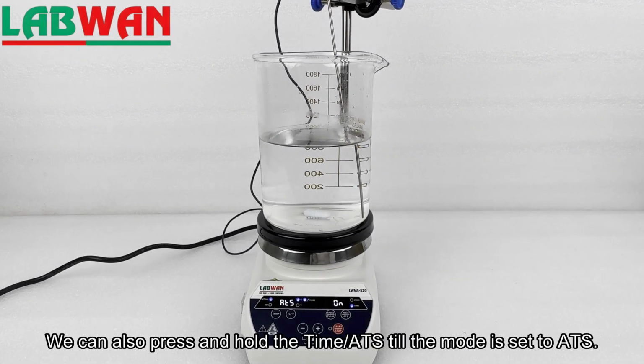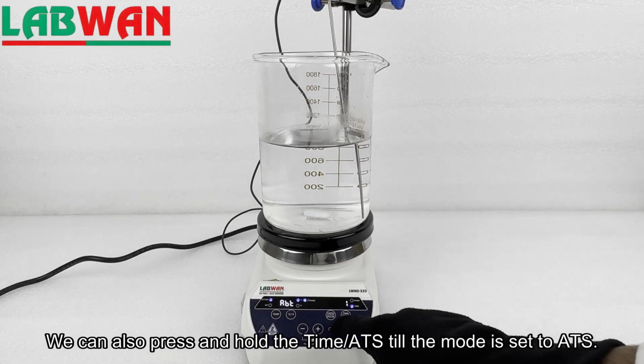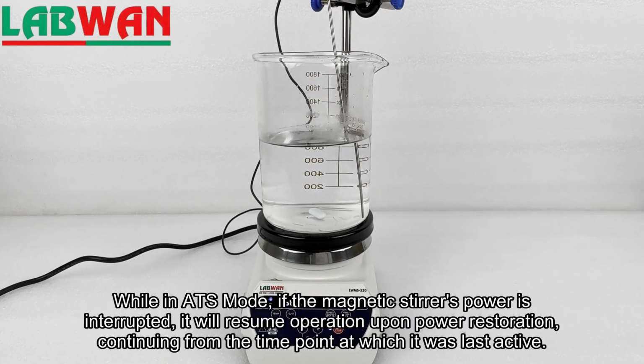We can also press and hold the time, ATS till the mode is set to ATS. While in ATS mode, if the magnetic stirrer's power is interrupted, it will resume operation upon power restoration, continuing from the time point at which it was last active.